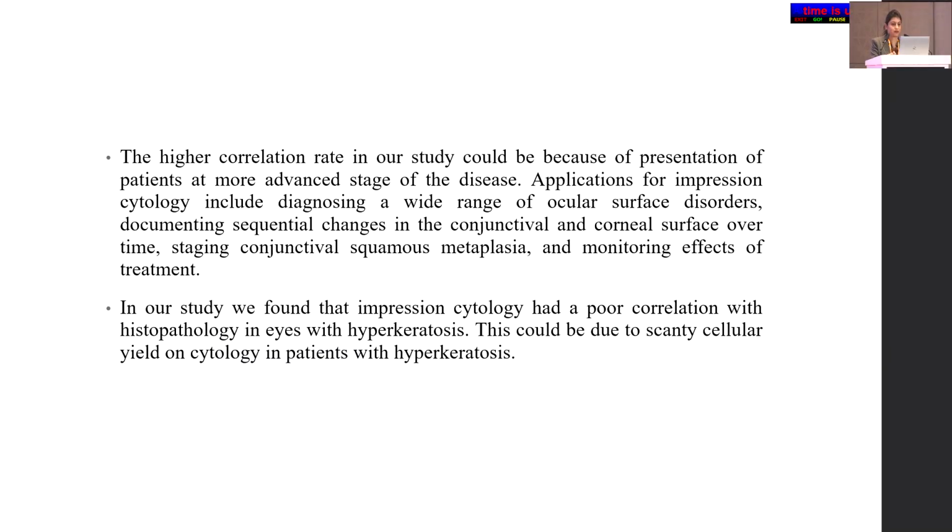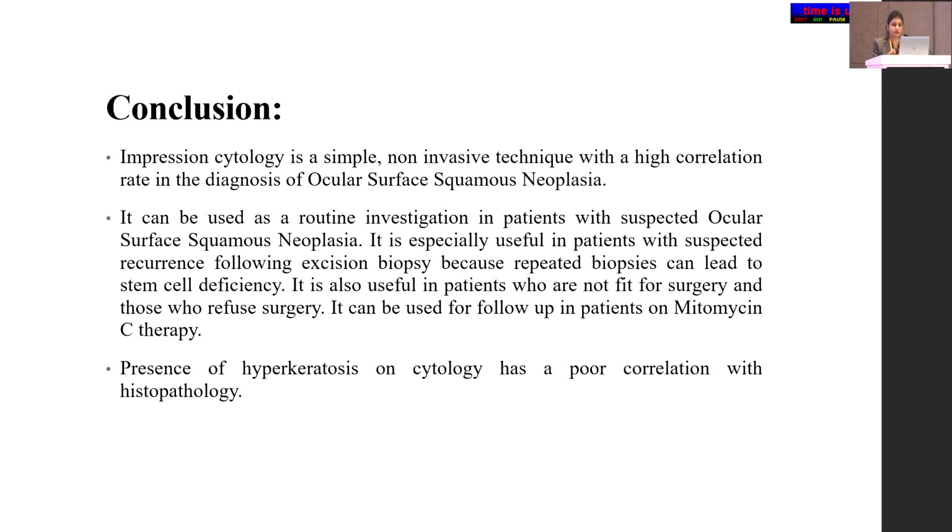Okay, marks will be deducted. The higher correlation rate in our study is because of the presentation of patients with more advanced disease. In our study, we found that impression cytology had a poor correlation in patients having hyperkeratosis. This could be due to the scanty cellular yield on cytology in patients with hyperkeratosis.